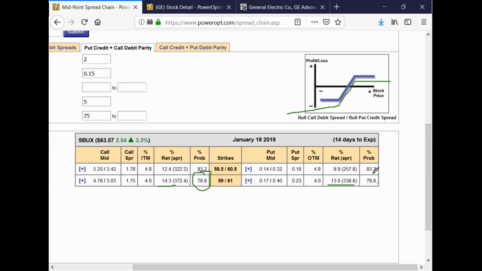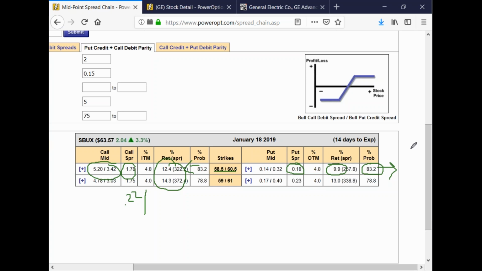But I always check, if I'm opening a bull put, I always check the bull call debit spread. So you look at the other one here with the 83.2% probability, with the 60.5, 58.5 2-point spread. So net credit of 18 cents, just under 10% return. But if I get filled at midpoint with a debit of 178, that would be a maximum profit on the 2-point spread of 22 cents versus 178. I'm in this range here at 12.4%. I would seriously consider trying to get into this debit spread at midpoint as opposed to the bull put credit spread, because 4 cents over 18, it's an additional 3% return. That's more bang for my buck.